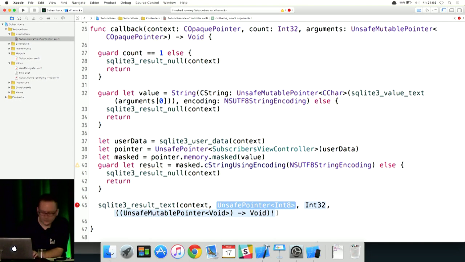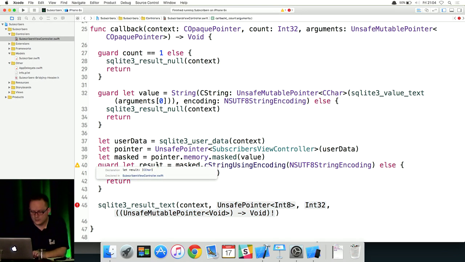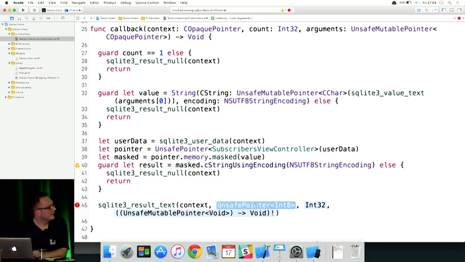So this next parameter here is expecting our C string. Now we have a little bit of a problem here. If we look at result and what type that is, it's that CChar type. Now CChar underneath is UInt8, but this method is expecting an Int8. The easiest way that I found to get around this is to use the string duplication function from the C library, which just duplicates the string, because that returns Int8 rather than UInt8. So that's what we're going to use now.